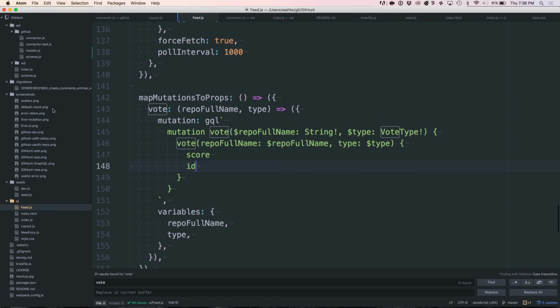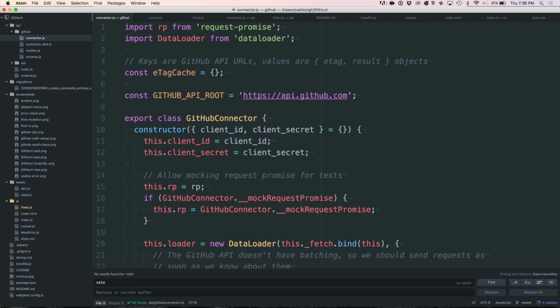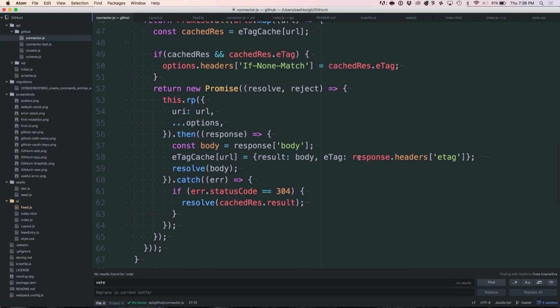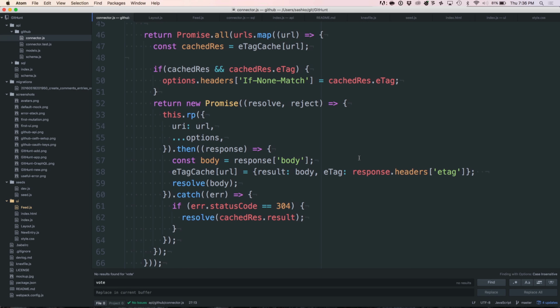Okay, we had another question back there. When you were papering over the GitHub API, was that client side or server side? So the question was, the papering over the GitHub API, does that happen client side or server side? It happens on the server side, and there's a couple of really great reasons why. And this code is maybe not the best code that you would want ever, but there's one really interesting feature of GitHub that has to do with e-tags and caching.